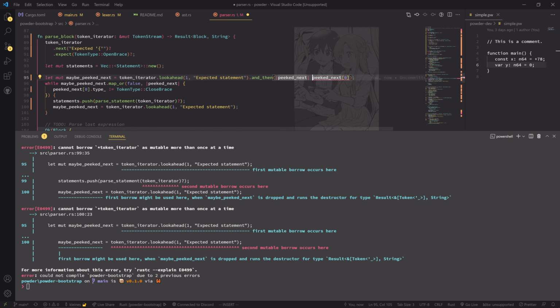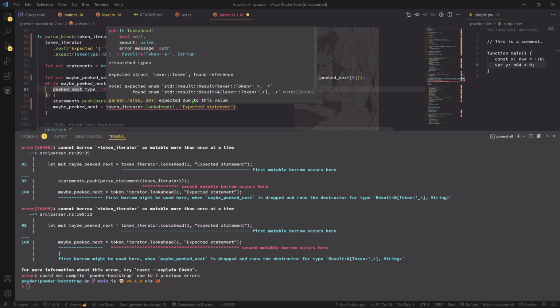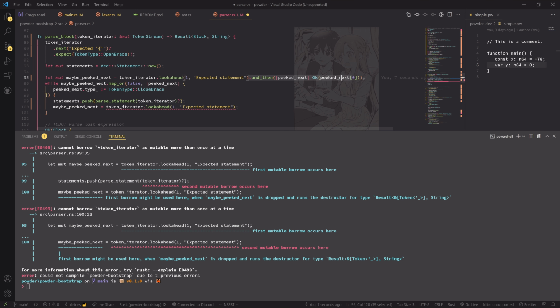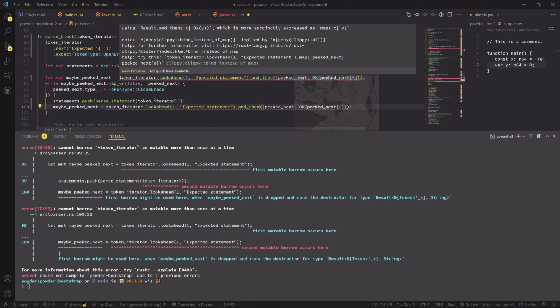And then I think Clippy will tell me a better way to do this in just a moment. And then I can actually remove the index 0 here. And now this should be a copy, peek next should be the result of, and then we have to do the exact same thing down here. But now we're basically extracting the token and taking a copy, which I'm guessing is fine for memory usage.